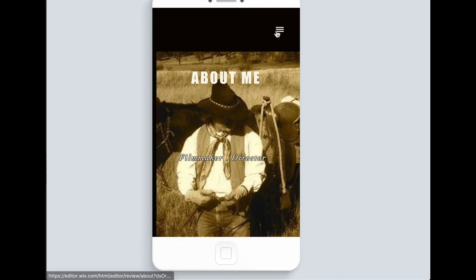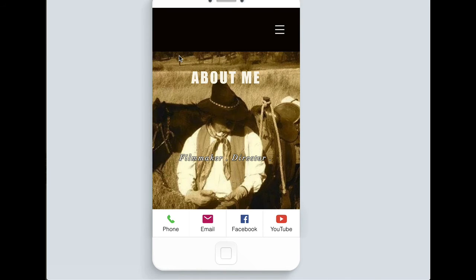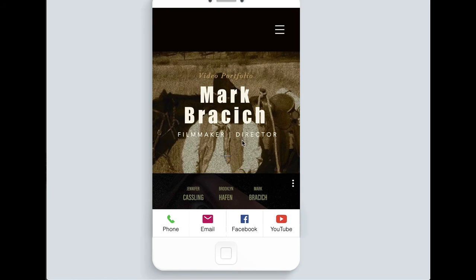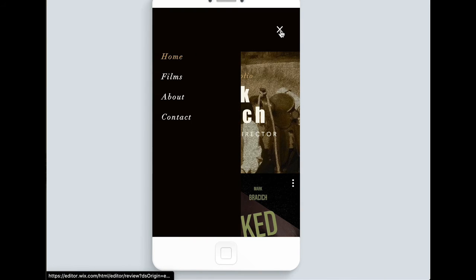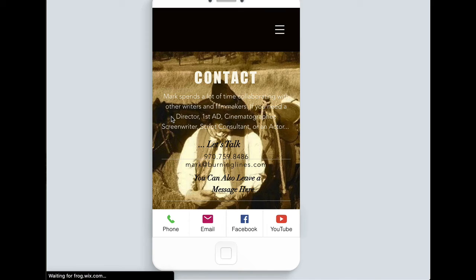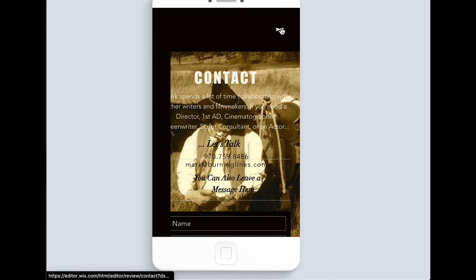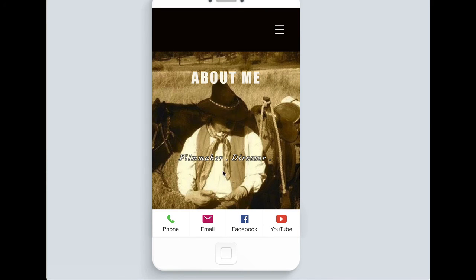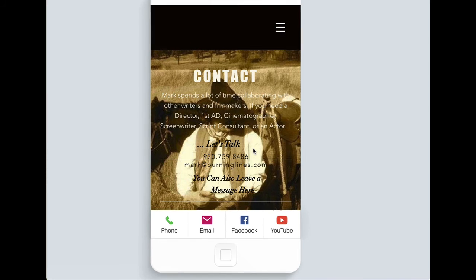This font, this is better. Okay, that works better than, yeah, this font. So we don't want to repeat the same image because it also confuses people as to whether or not they've changed pages.